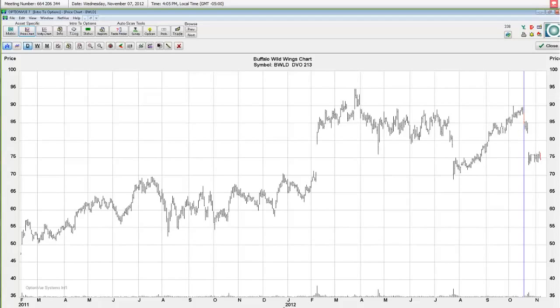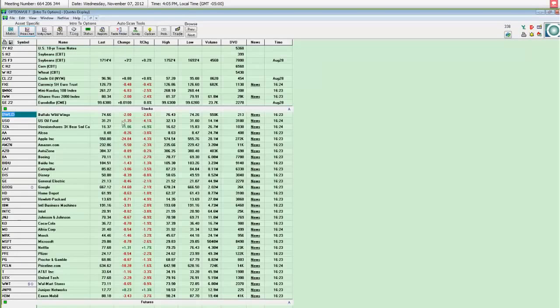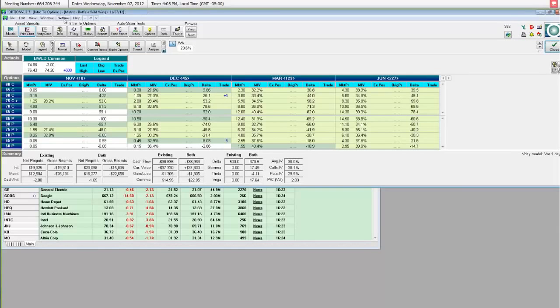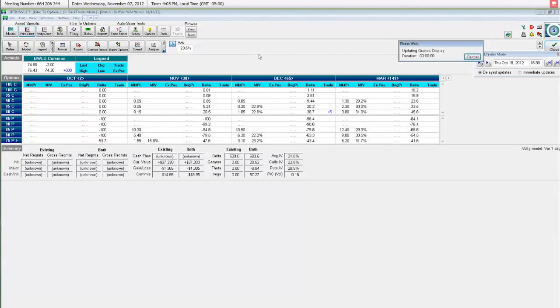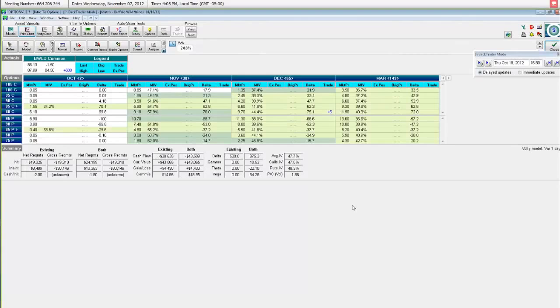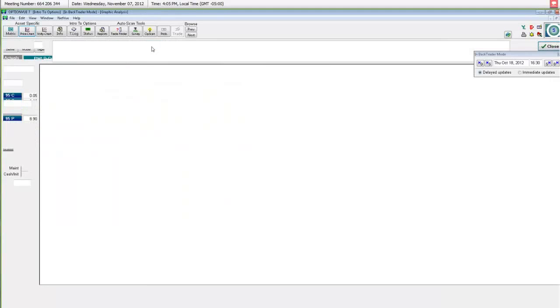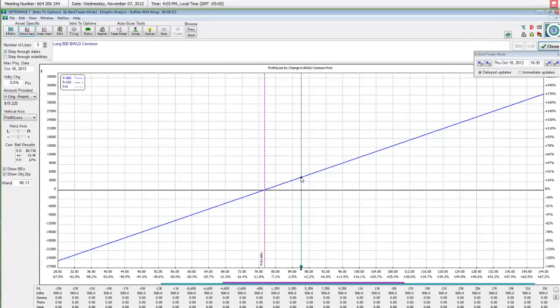Okay, so let's go to this day, October the 18th. All right, let's go back here. Let's go back to our back trader, and let's go to 10/18/12. And let's see what was happening at the time. Okay. Let's look at your existing position, your long 500 shares of stock. This little black dot shows you where you are in terms of your current gain on this stock since you bought it. So it's been going up, right?